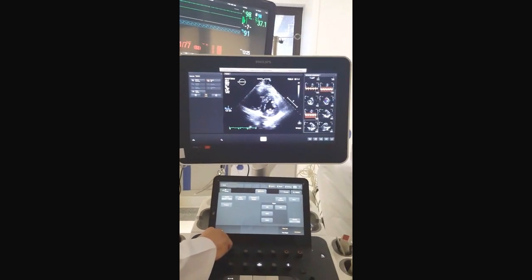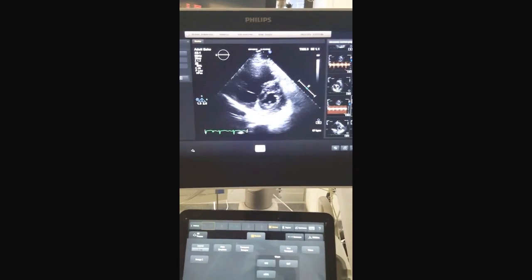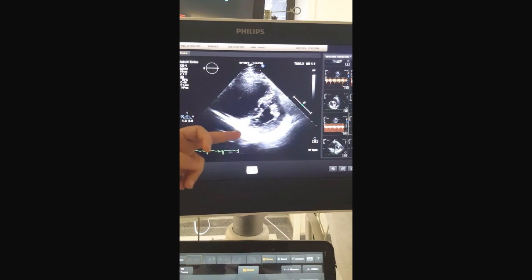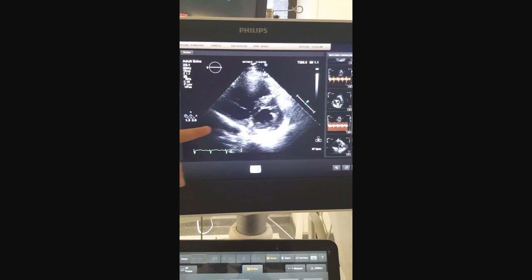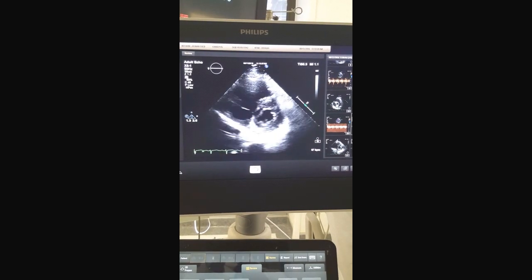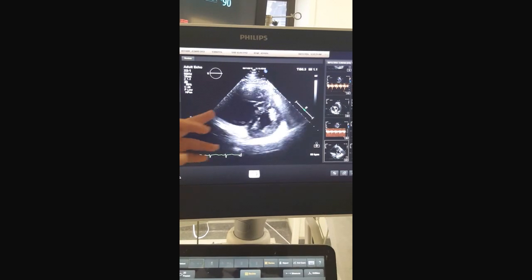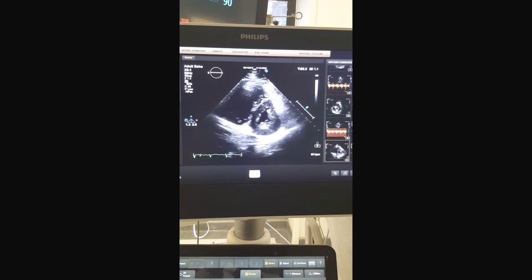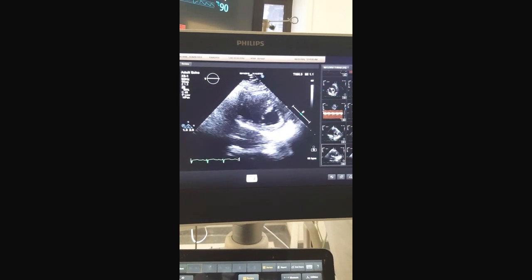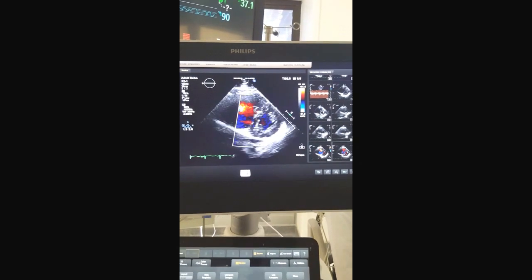Again, the same, you have this D-shaped septum. The RV is pushing the LV, which is unusual. And this indicates in systole, the pulmonary pressure is more than the LV pressure. What's the LV pressure? Usually it is the same as the systolic blood pressure of the patient. Excellent. And usually if you find this sign, at least the systolic pulmonary pressure is 60 or more, which indicates severe pulmonary hypertension.